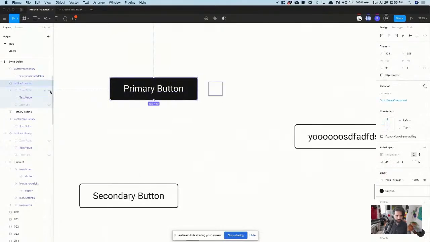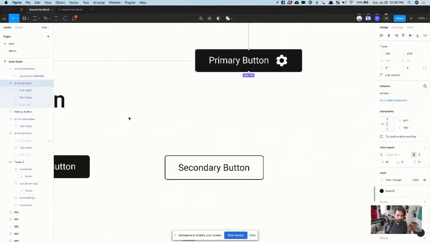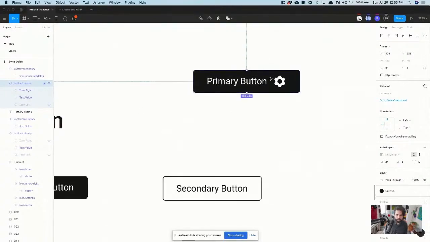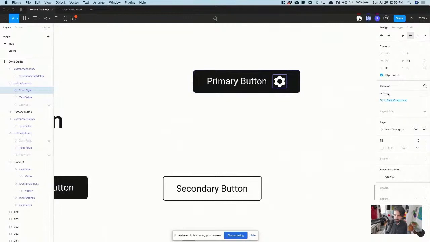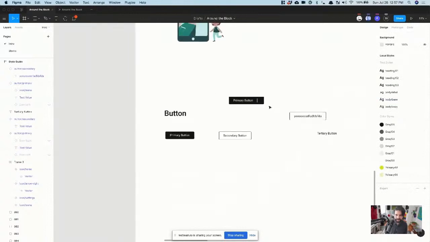But if I want to add an icon on the right, I can do it super easily on this instance of the component. Now I add an icon and I can change that icon. On this instance, instead of the settings one, let's change it to the menu one. You will have to annoyingly change it to white, but that's okay. Boom, baby. Look at that.